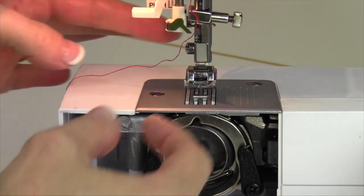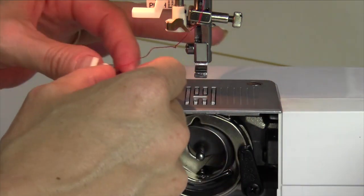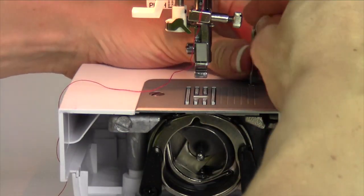So I'm going to take the needle off. I'm going to drop the foot off, press the little lever in the back, and that will release the foot. That'll just let me get in a little bit closer. Take your screwdriver. We're going to take the throat plate off.